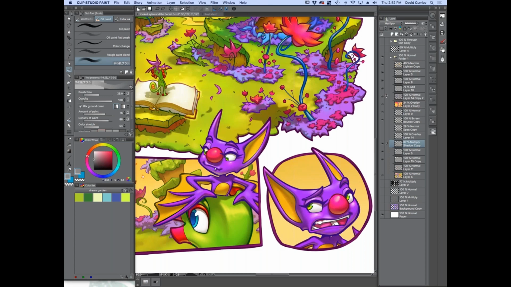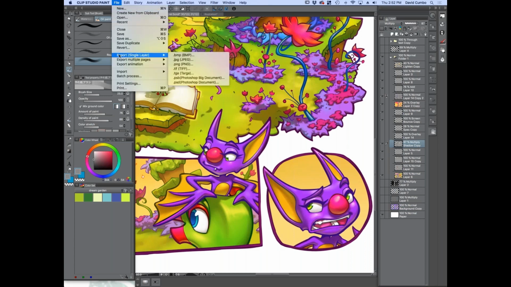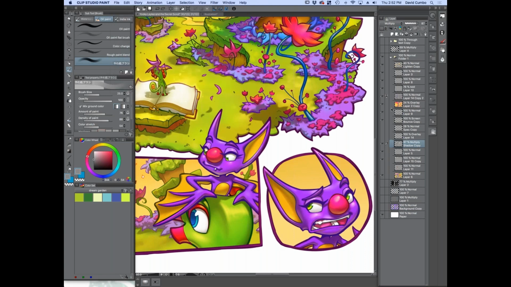Well, it depends on what you mean by final merging. I assume when you say final merging, you're saying to prepare the image for print or something to that effect. And of course, what I would say in that case is you want to make sure that you preserve all of your layers always. You always want to have your backup file that you can go to. And when it comes to exporting the file that you can use for print, that's a very simple process. You just basically go up to File and Export, and you can export in any one of these formats, and then you can choose your resolution and that sort of thing.